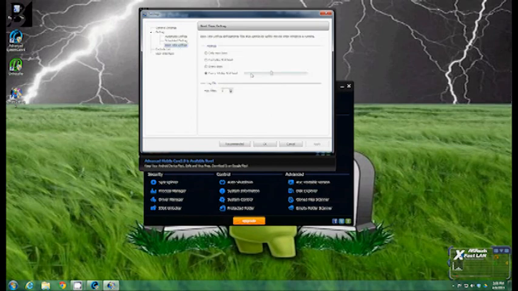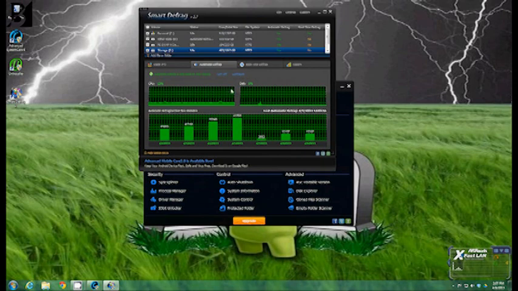Normally this right here will say every 7-day first boot. I would change it to every 14 days. So once every 2 weeks it'll do the boot time defrag. Once you get that set, just click apply, click OK, and you now have it all configured.